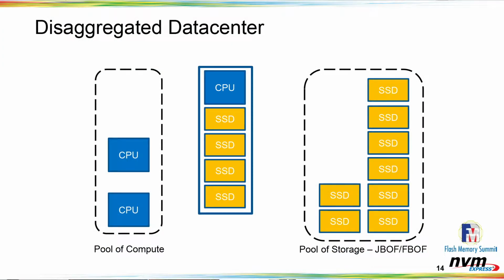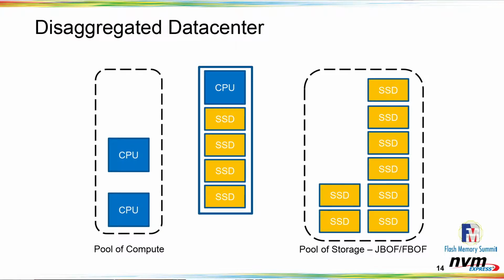So the idea is, what if there was a way to minimize dark flash and not only retain your level of business agility, but maybe even improve upon it? And that is the disaggregated data center. Everybody's been talking about this quite a while now. Very simply, it's just, let's separate physically the compute side of these servers from the storage side of these servers.